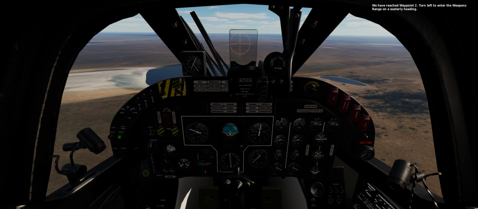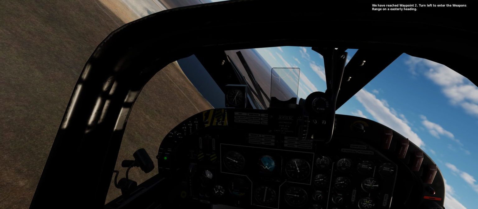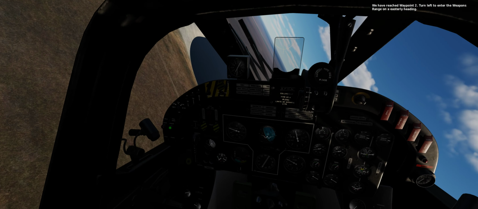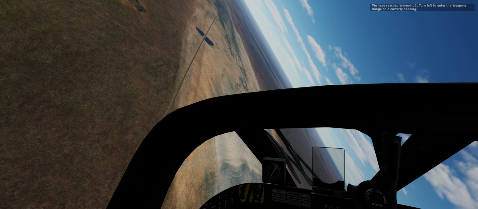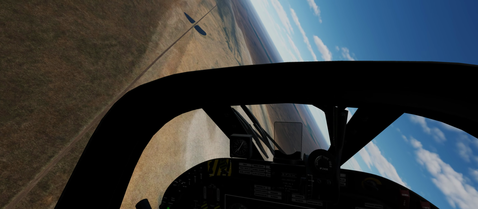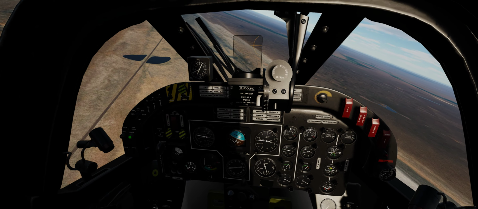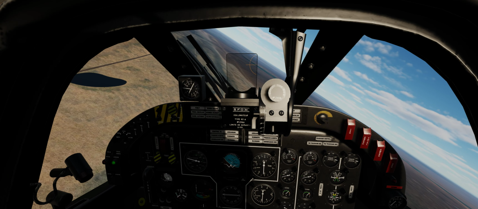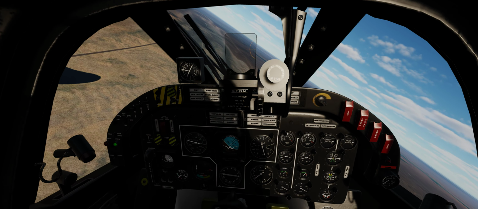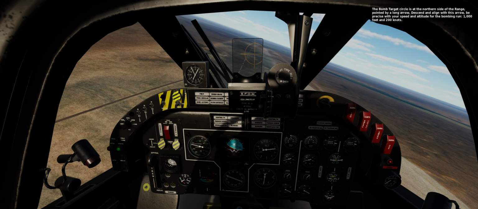We have reached waypoint 2. Turn left to enter the weapons range on an easterly heading. The bomb target circle is at the northern side of the range, pointed by a long arrow. Descend and align with this arrow.